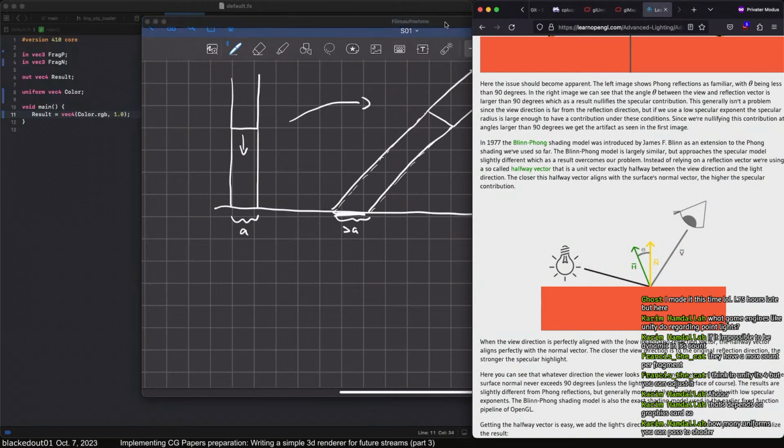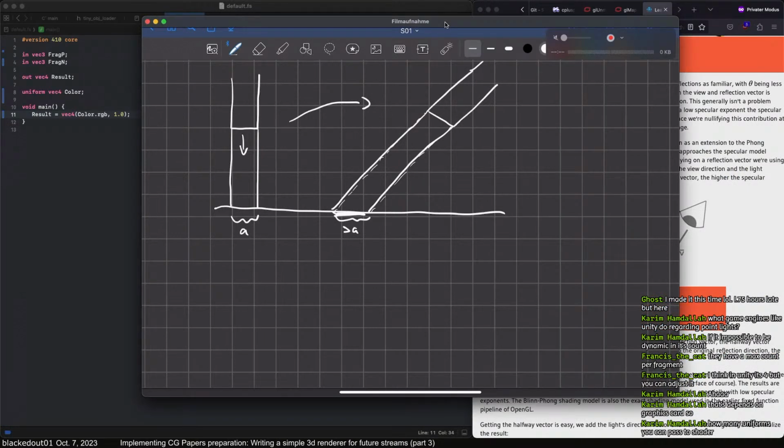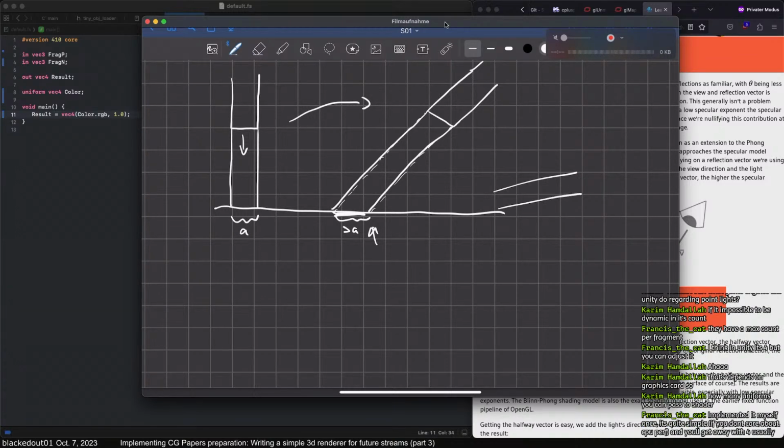I don't know how to draw this exactly right now, but basically the area here increases, and as the angle gets very steep, you can see that the area here is really huge.